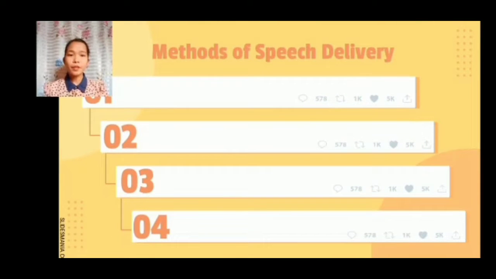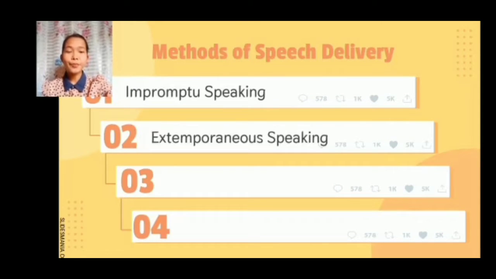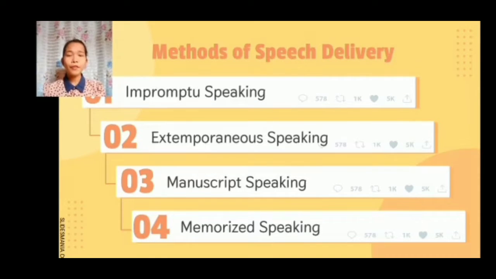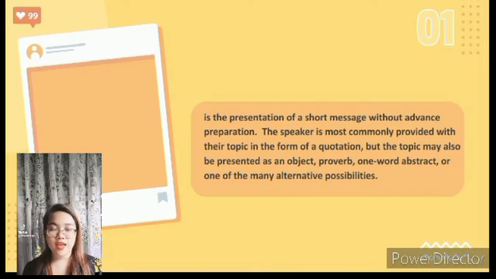the first method of speech delivery is impromptu speaking. The second one is extemporaneous speaking. The third one is manuscript speaking. And the fourth one is memorized speaking. Now, let me give the floor to our other group member to report what are these 4 methods of speech delivery. Hello everyone, I am Rayami Vicente Felicia and I am going to discuss impromptu speaking.